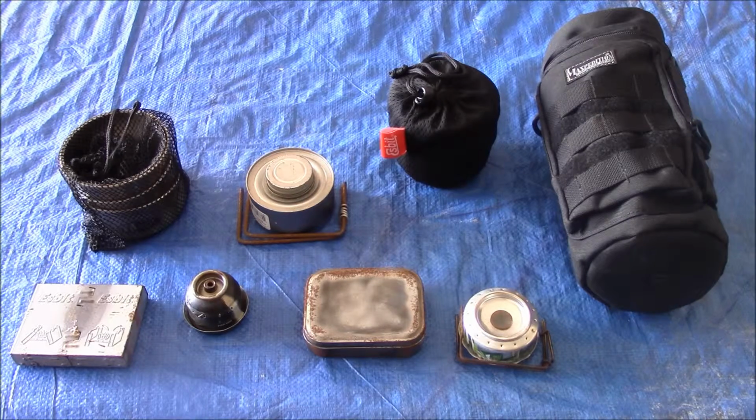The plus and minuses isn't necessarily going to be a review of each individual stove. We're just going to take an overview of what I take in different situations and the different kinds of stoves that I have in general.